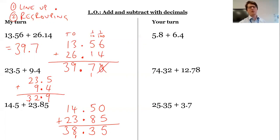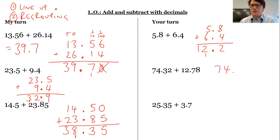So your turn now, pause the video, just think carefully about your decimal points and your regrouping. Okay, I hope you've had a good go at that. So let's line everything up. 8 and 4, put in my decimal point straight away just so I don't forget. 8 and 4 is 12. 5 and 6 is 11. Add the 1 gives me 12. 74.32, going to put in my decimal point.